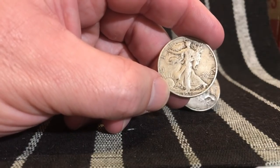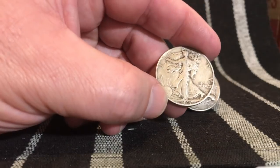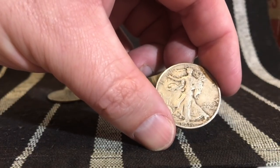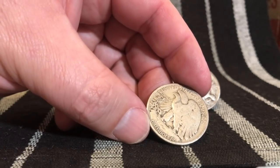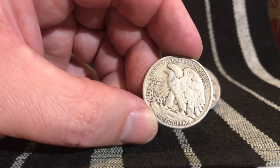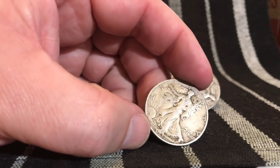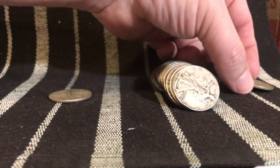Hey, this is a 1947, which is actually a good thing — 1947 is a low mint year, that's awesome. It is pretty worn; I'd like to see it in a little nicer shape. Let's see if it's got a mint mark — and it does! That has a Denver mint mark, which is actually the harder to get of the two. Only 3.9 million of those were minted, so that's an awesome coin. I'm sure somebody will need that one for their book. Going into my good pile!